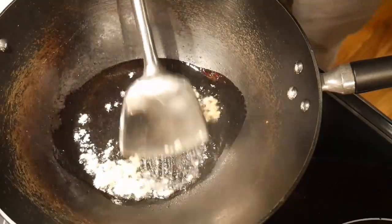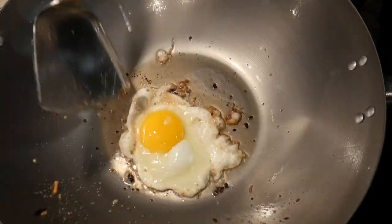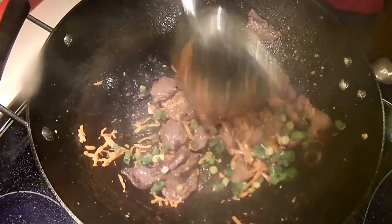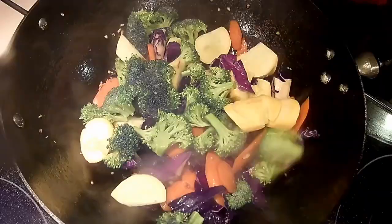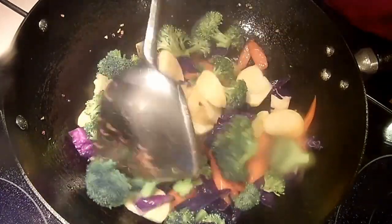Since the wok is designed to cook different quantities of food, so too is the wok spatula designed to be used differently when you have different amounts of food in the wok. You often use the wok spatula like a regular spatula when you cook a small amount of food such as shallot and garlic or frying an egg. As I put more food into the wok I need to stir faster, so in this case I start to use the spatula as a shovel to turn the food over regularly.